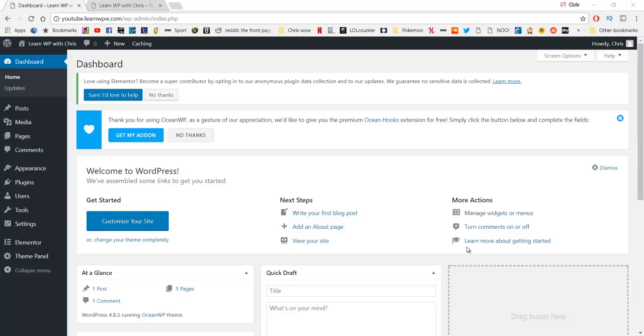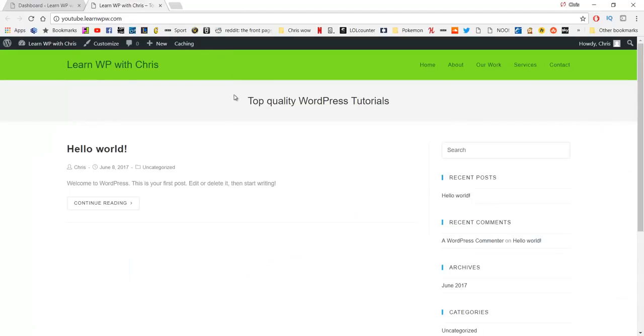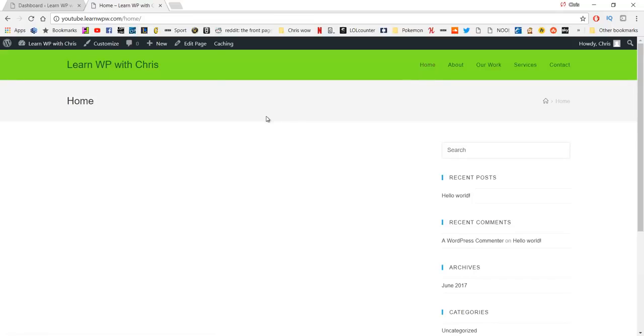So in this section, we're going to set up the actual homepage. If we just visit our site again, this is technically set up as our homepage. It is automatically set up as a blog, and that's why you're just seeing blog posts here. But this isn't going to be our homepage. We actually made a page earlier called Home, and if we click on that, it's not actually our homepage yet. It's a little bit confusing, but we are now going to make this page our homepage.